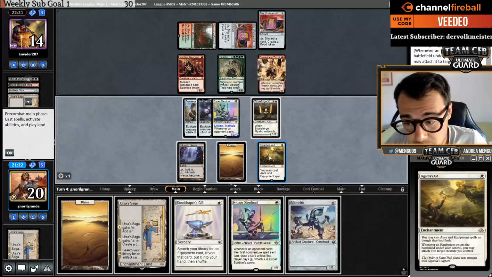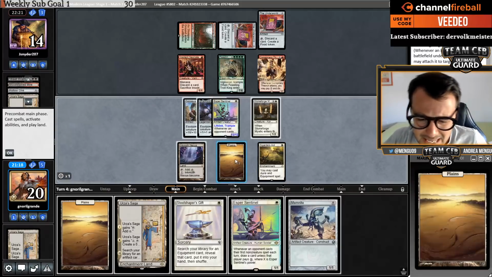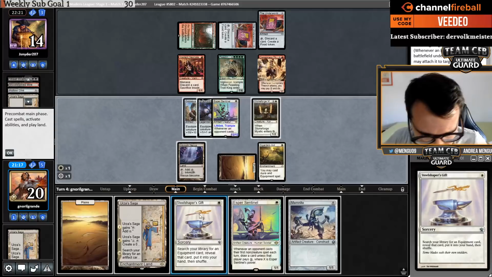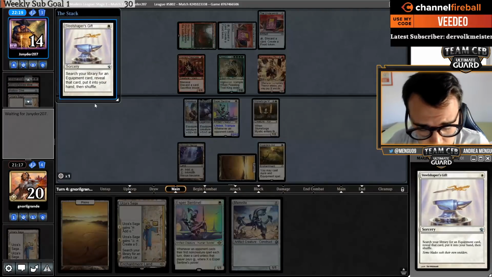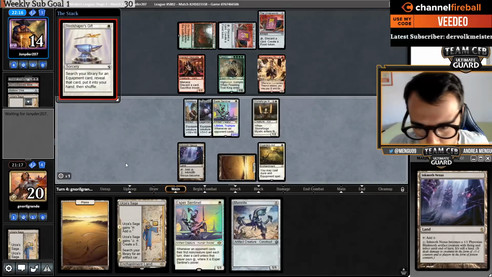Oh, you mean hammer from Sigarda's Aid, but then it loses flying. I guess you can activate it again. Yeah, I think this is a win regardless, so it doesn't really matter. I'm just losing time right now. I just get Steel Shaper Gift, get another hammer, put it on the Sentinel.